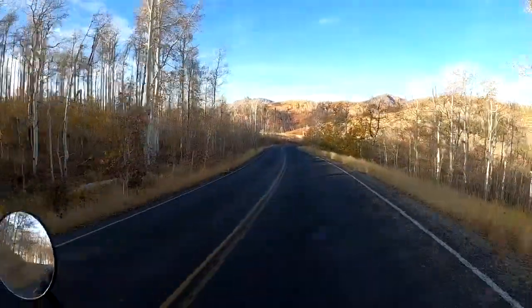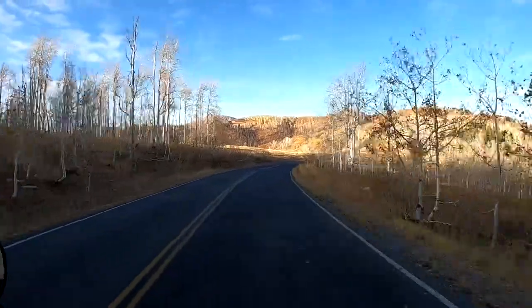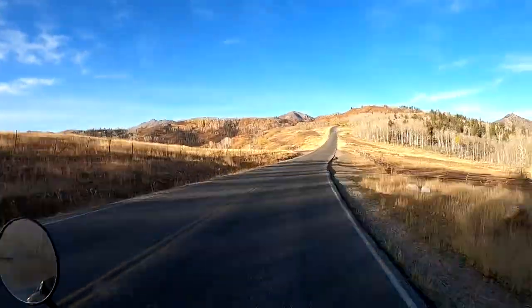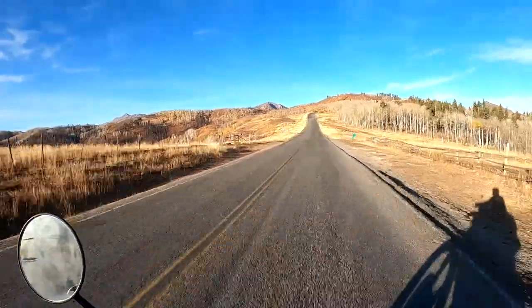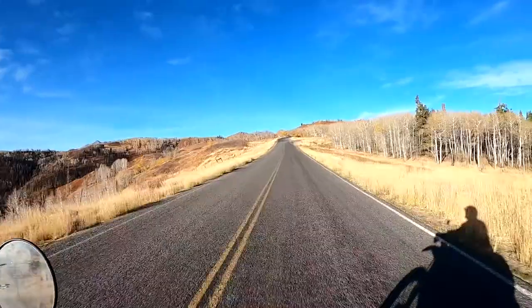I'd leave this clip in here just because it actually went up a little higher than I thought, and you can kind of hear how this bike is doing. It's actually running pretty good, but it just doesn't have enough air. It needs to be rejetted a bit for higher elevations. We'll let you hear what that sounds like.